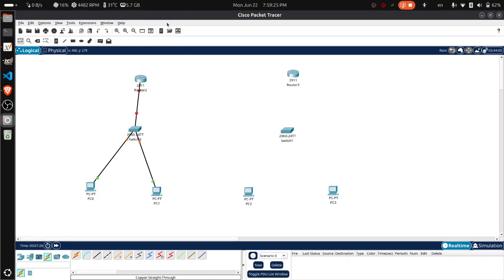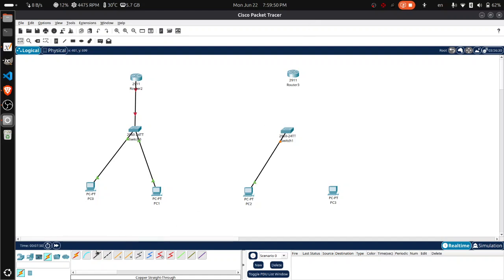We have to remember that port also, because we have to set up the default gateway on that specific port. If we hover over that port, that red triangle, it shows gigabit Ethernet 0/0, and we have to do the same configuration over here.